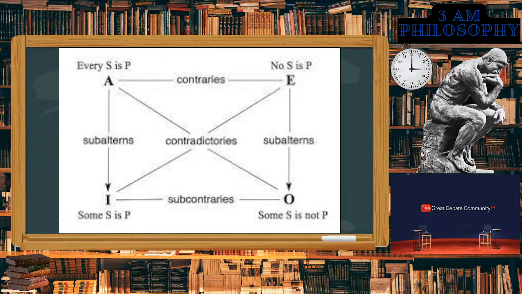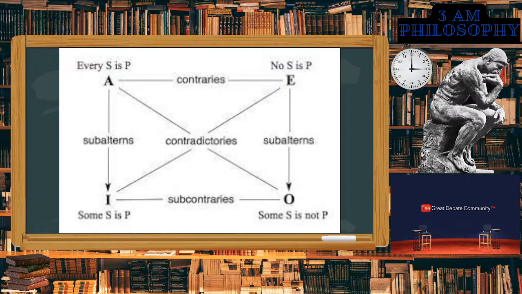Does that make sense? Did I go through too fast in there? And like I said, you can just work through it. If I happens to be false, always just do the contradictories first. If I is false, then the contradiction has to be the opposite. So this has to be true because this is false. If this is true, this has to imply that O is true, because by implication, if O is true, then A has to be false because this is a contradictory. You can just work it that way. True, false. False, true, true, false.